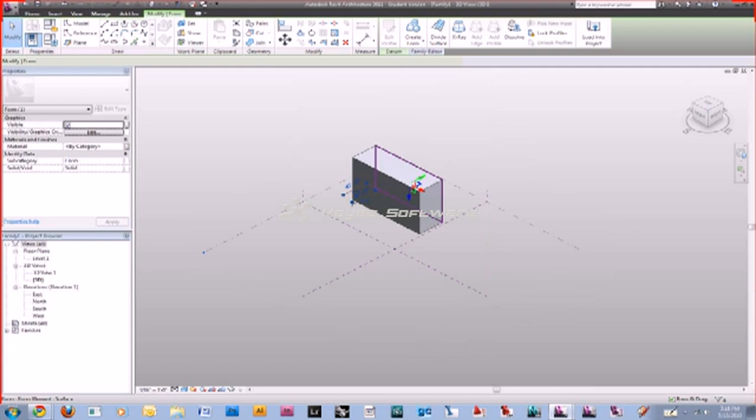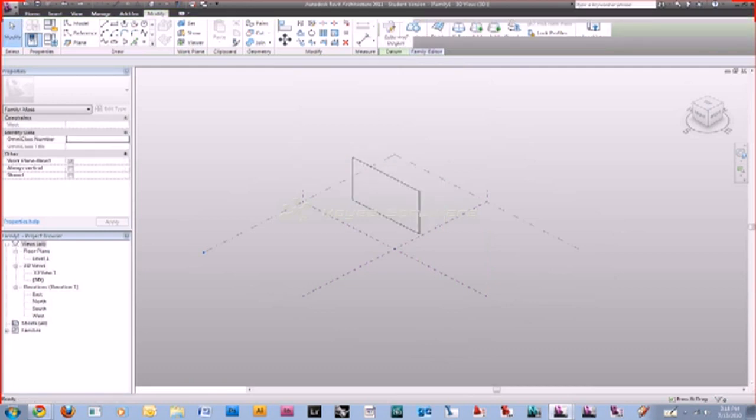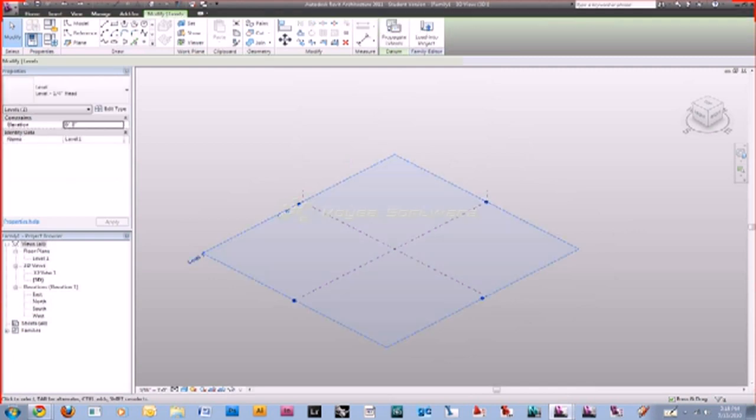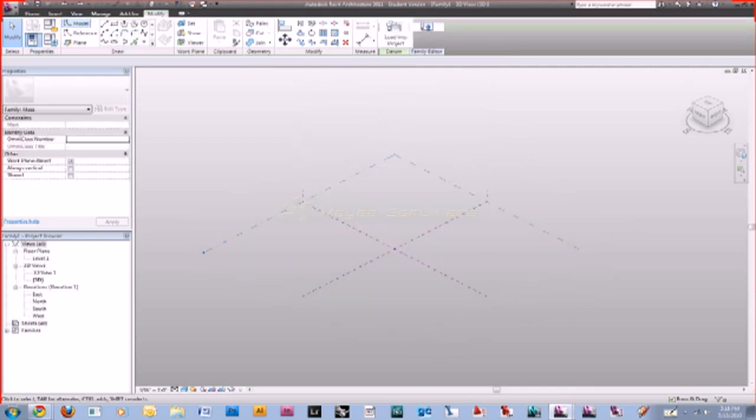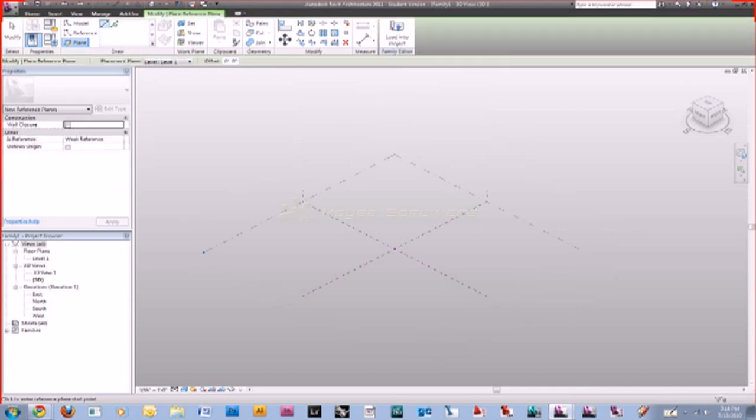That kind of action applies for anything that has reference in front of it. If it's a reference point, line, plane, whatever it is, if you select it first, it allows it to snap to what you selected. If you wanted to create a new reference plane or a new reference line, there are also reference points. Here are your reference points, your reference lines, and your reference planes. If you wanted a new plane to reference off of, you would click plane, then you have your same drawing tools, and you just draw a line wherever you want that plane to be. Say you wanted an angled plane, just click and draw it, and now you have an angled plane to draw a reference off of.